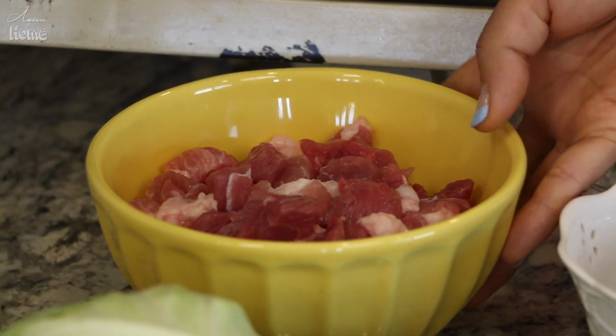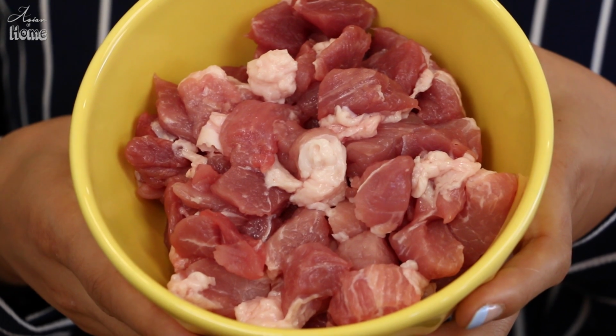So let's get started. First, I'm gonna talk about the pork because it is one of the main ingredients for jjajangmyeon. My jjajangmyeon recipe is really simple, but super duper flavorful. So I have 1 pound of pork butt that I cut up into little cubes. If you don't like pork, you can use chicken thigh or actually a little beef too. Beef works really well in this recipe. And I'm just gonna set it aside right here and let's start chopping up our vegetables.